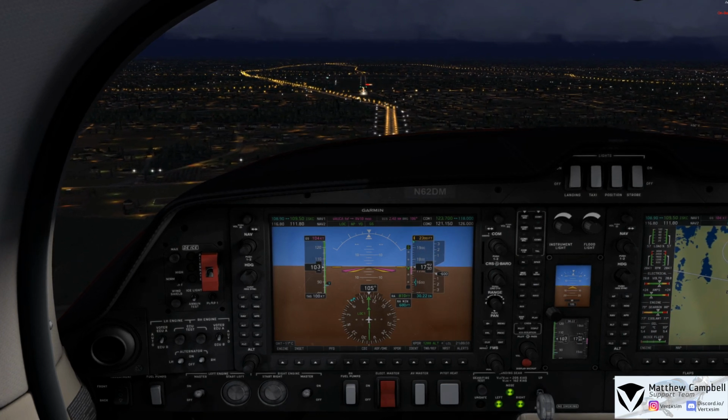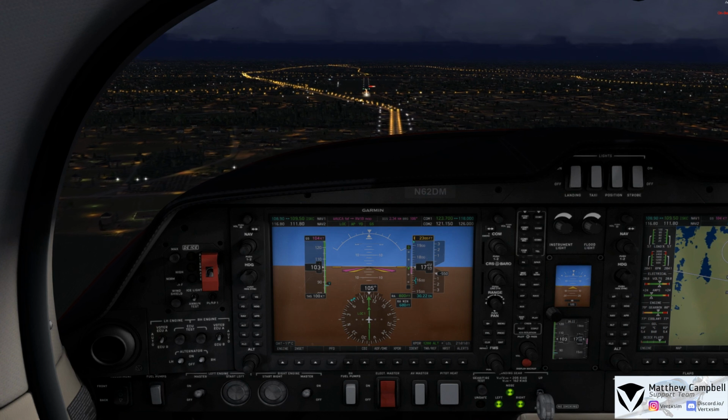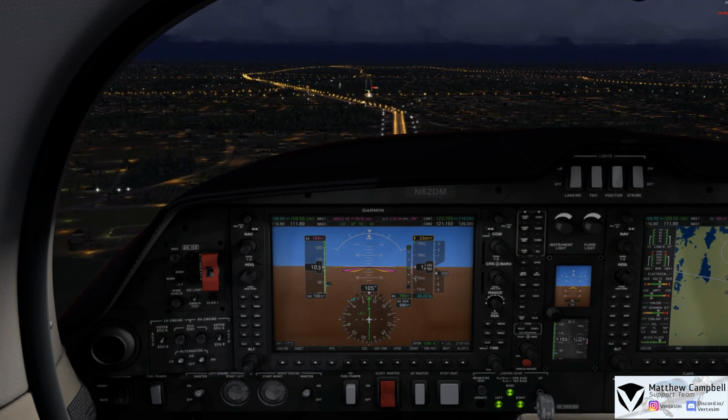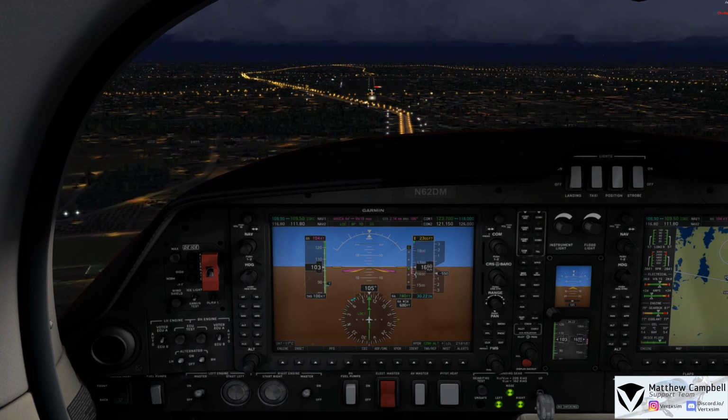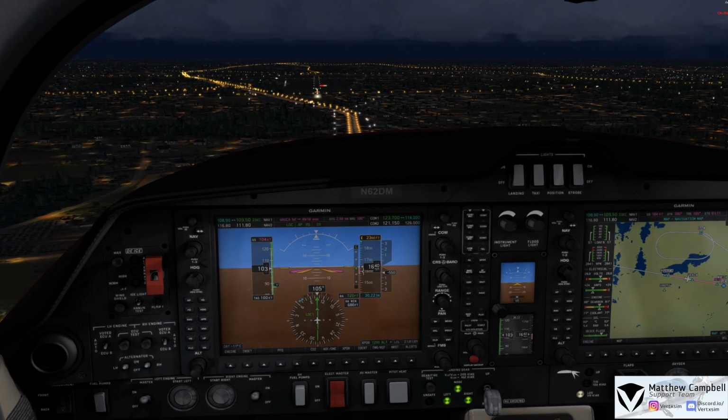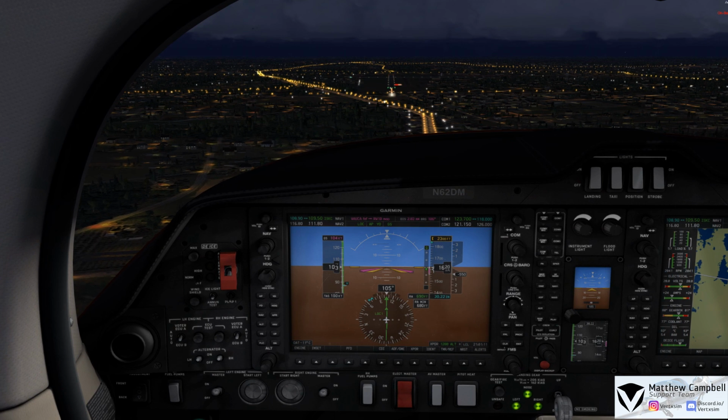So it's a very stable approach. Obviously right now it's a really beautiful night here at Waukesha. Isn't a whole lot of weather out. We do have a slight bit of a tailwind that'll be coming in as we come in final here. We currently have a 4-knot tailwind, but that's okay for right now.